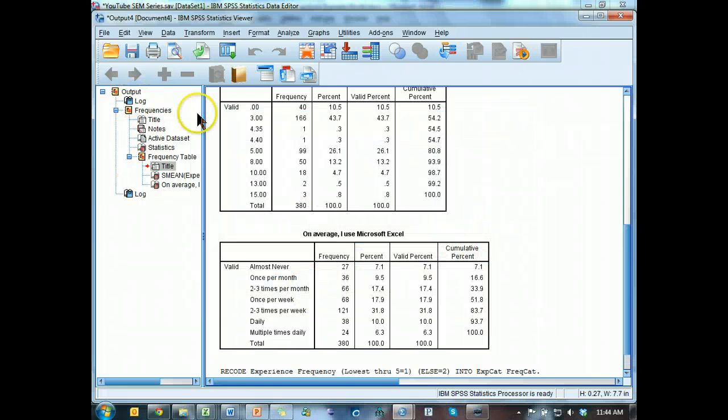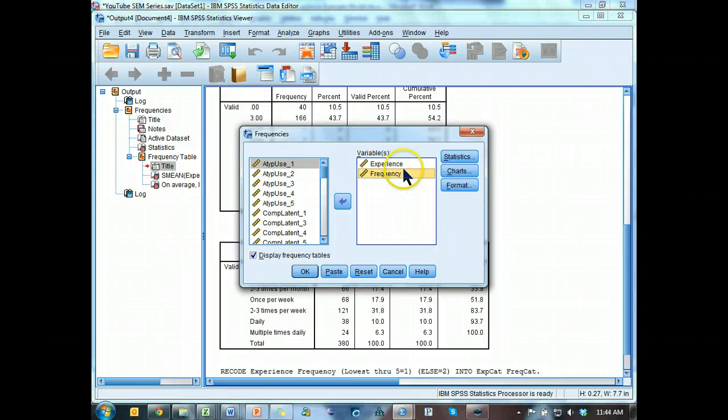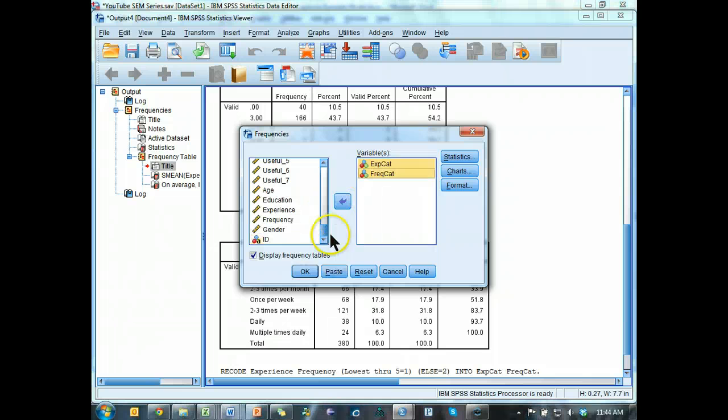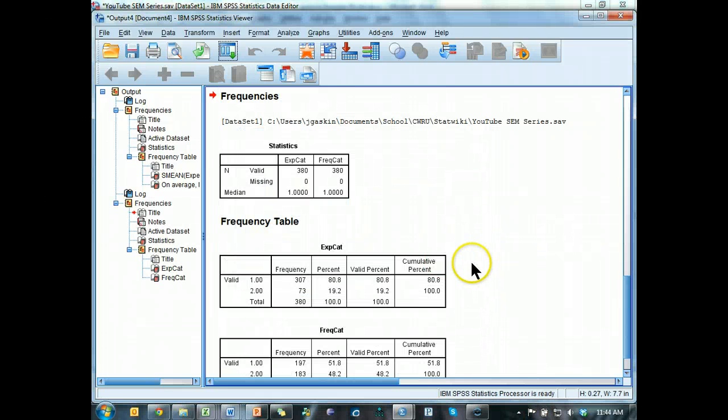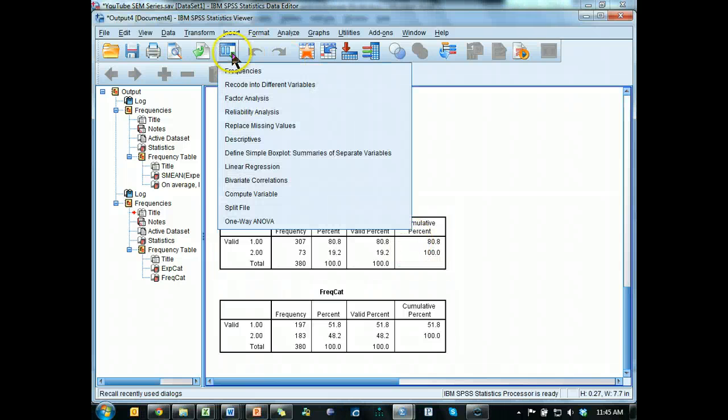Let's see if that did it properly. I've never done two together actually. Let's run frequencies, not on these two, but on their cats. Hit OK, and looks like it worked for, I thought that might happen. What it did was it took the most recent criteria and rules and applied it to both. So it looked for 5s on expcat instead of 3s. Let's go change that one back.